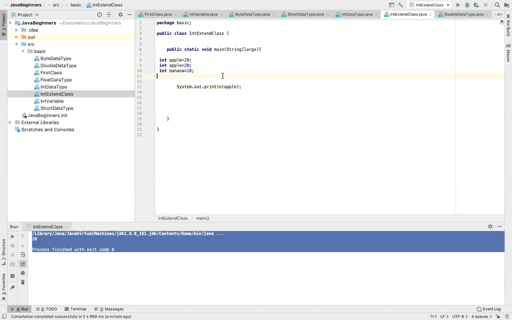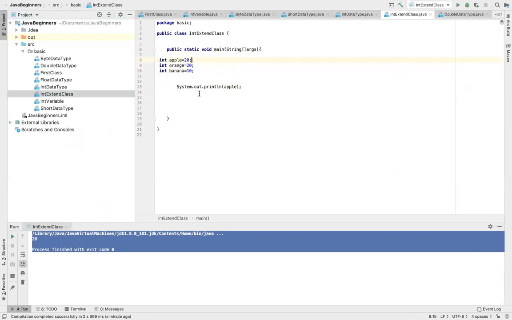It doesn't make sense at all, because why would I call the same variable over and over? If I say apple, one time is apple 20. Now we have different variables, with different or same numbers. One variable represents the value of this variable.